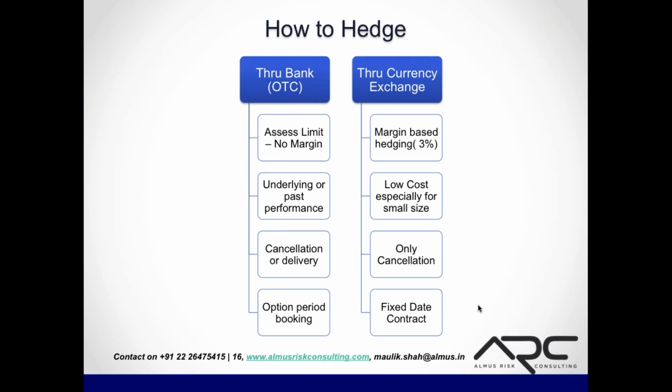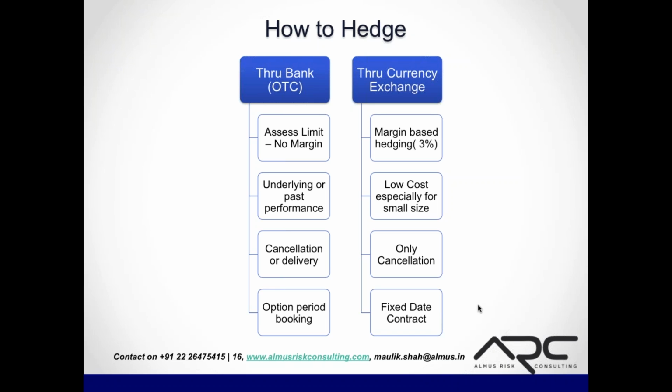There is also another way to execute those forward contracts, and that is past performance. So if you are a company which has a track record, the last 3 years' average exports and average imports can become the basis for you to execute a forward contract with the bank without giving any underlying. So these are two different ways in which you can execute forward contracts with the bank. The cancellation is permissible. A lot of restrictions which were there in the year 2013-14 have been relaxed. So it's fairly a free market.